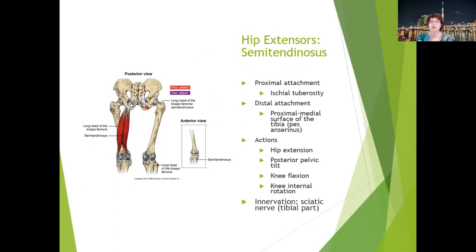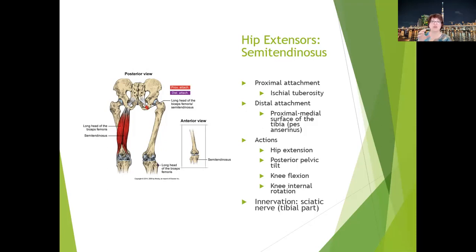The other hip extensors are the 3 two-joint hamstrings: semitendinosus, semimembranosus, and the long head of the biceps femoris. All of them have their origin, their proximal attachment, on the ischial tuberosity. The distal attachment of each of the muscles is a little bit different. So the semitendinosus shares that pes anserinus at the anteromedial aspect of the proximal tibia with the sartorius and the gracilis. So its origin is the ischial tuberosity, its insertion is the pes anserine.